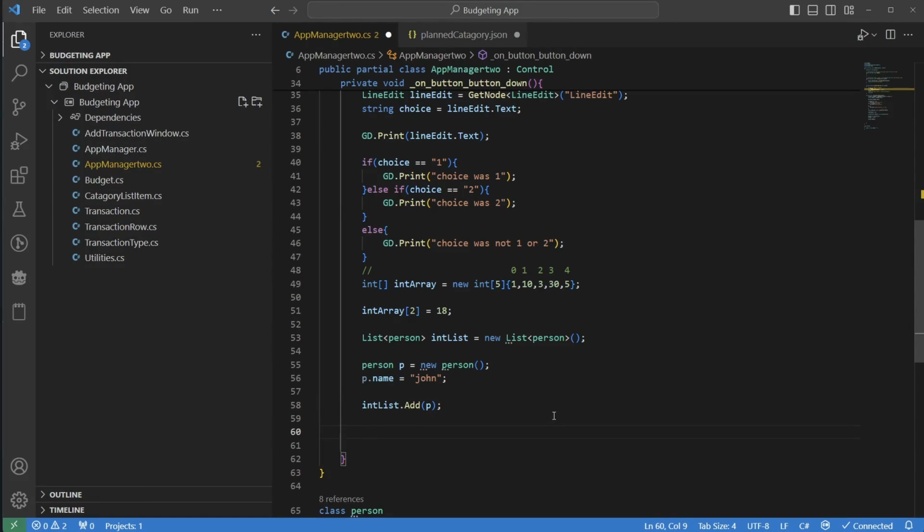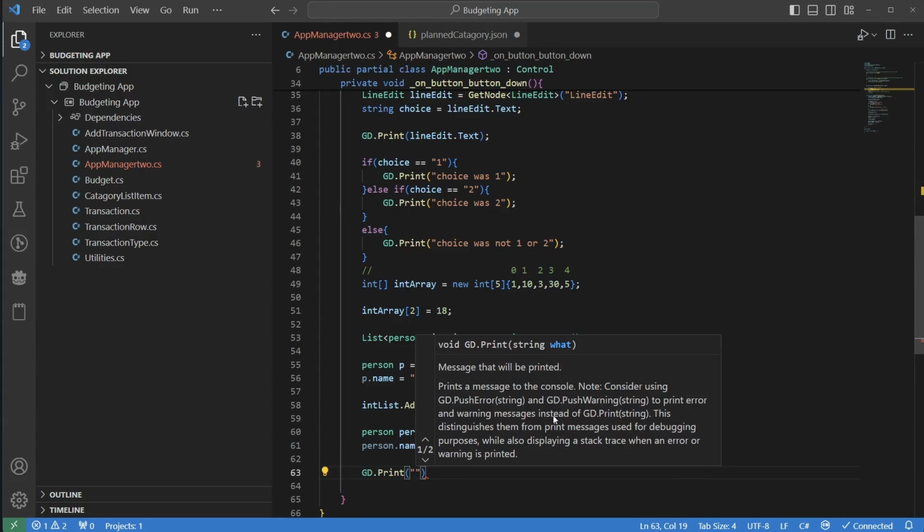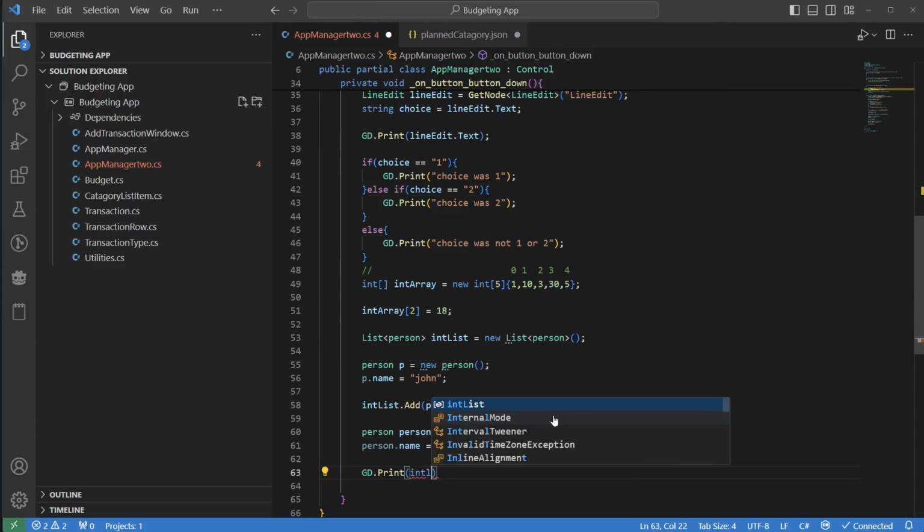So I can say int list dot add P, and that's going to add that person to that list. And I could do the same thing and add another person. Person is equal to a new person, like that. And I could say person dot name is equal to Madison, like that. And then I can come in here and go gd.print int list bracket bracket 1, like that.